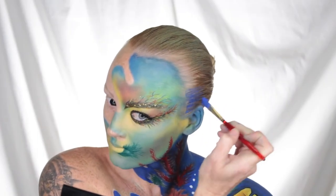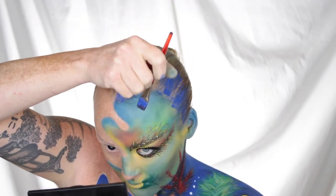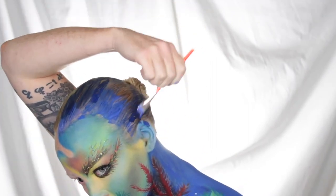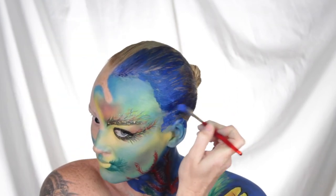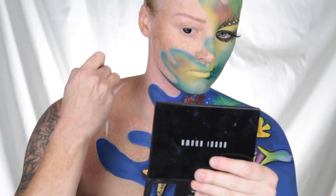Moving on to the hair, I decided to paint it two different shades of blue because I did have a really nice headpiece, but unfortunately I accidentally broke it so I couldn't use it. I definitely think the headpiece would have taken this look to a whole new level, but things happen that we just can't control. So I carried on and finished the look anyway.